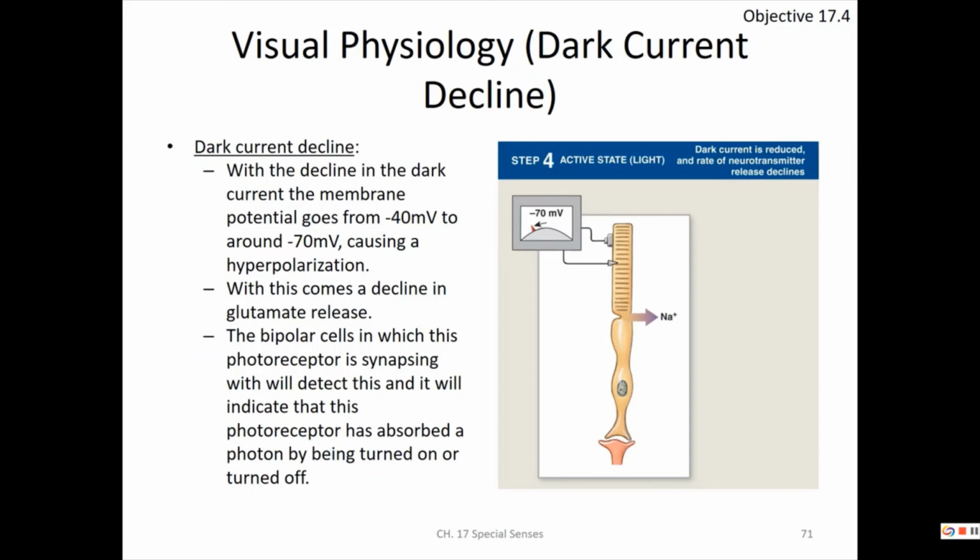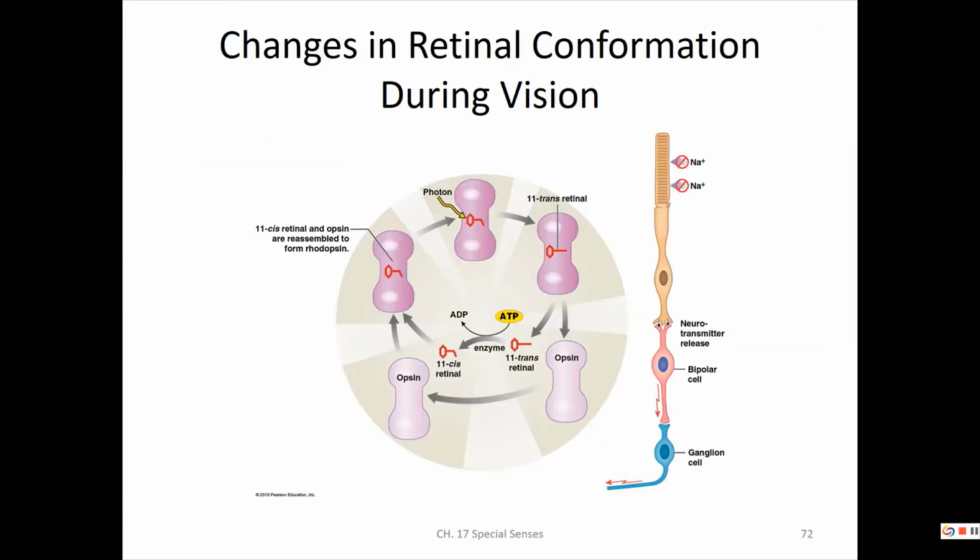Okay. So what we do is our bipolar cell is receiving information from our rod or cone, and that sends it to a ganglion cell to be known about. Now, photon strikes 11 cis, my crooked sis. She saw the light. She straightened herself out. Then that detaches, and when that detaches, that actually will activate transducin to activate PDE to break down cGMP. Then you actually have to put this back together again and detach it.